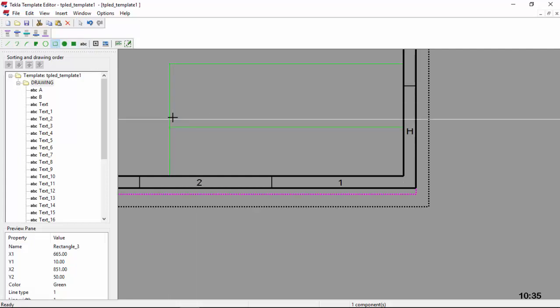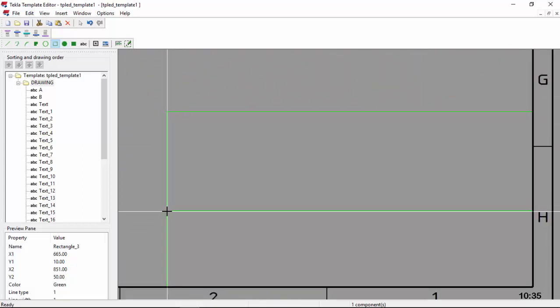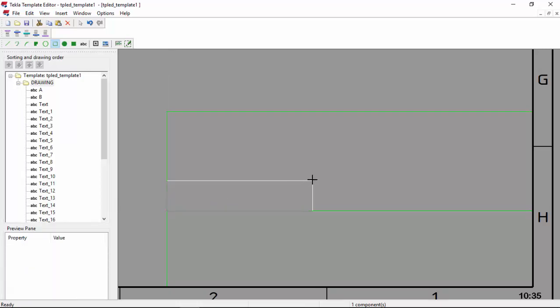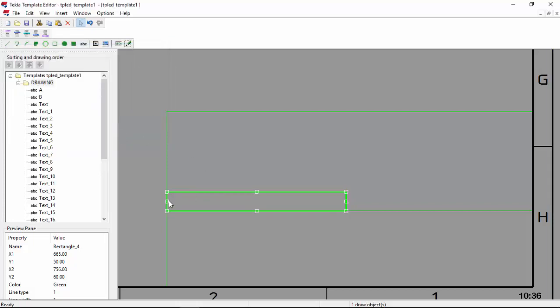I'll create here. Let me just bring this close. I'll snap right at the bottom end here. Let me just bring it right at the bottom end there. Click and release. Click and release, and I want to leave it right there. Double click on this, and I want the height of that to be 10. Bring it that. I'll just leave it right there.